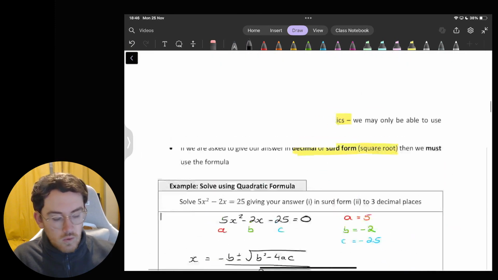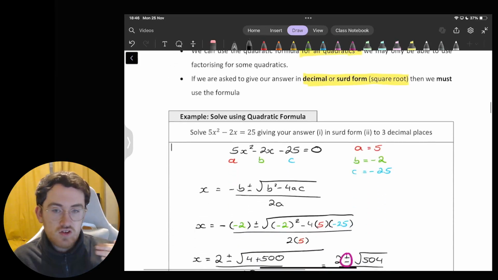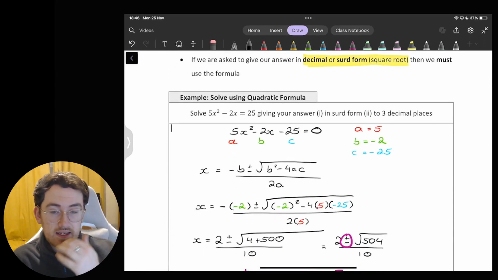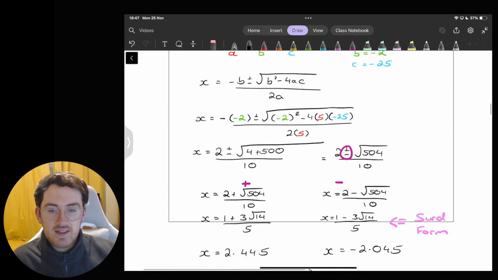So really what we're seeing here are the key steps for this formula: ensuring your quadratic is in the same format, and knowing what words to look for in the question that tell you to use it. Those would be decimal or surd form, knowing that we can use it for any quadratic, and just following the steps in a straightforward way. Label your letters correctly, take them to the side and write them out, making sure that each of those is just a number, not the x part, fill them into the formula correctly, and then be very, very careful as you work through it. If you follow all those steps, then you should be able to work through it fairly okay. The plus or minus is then the last little thing to watch out for.